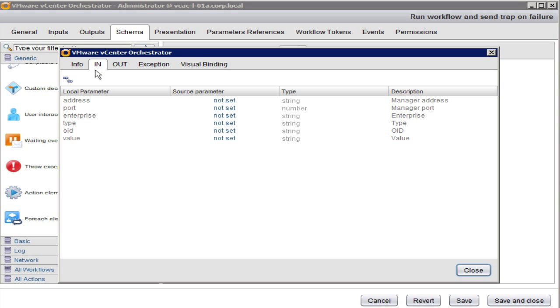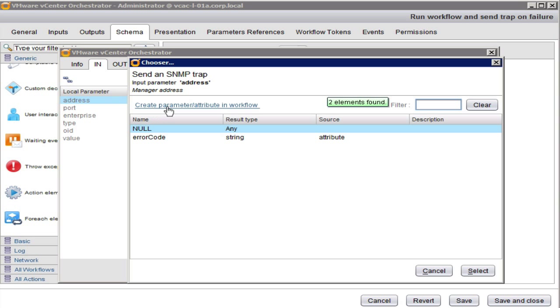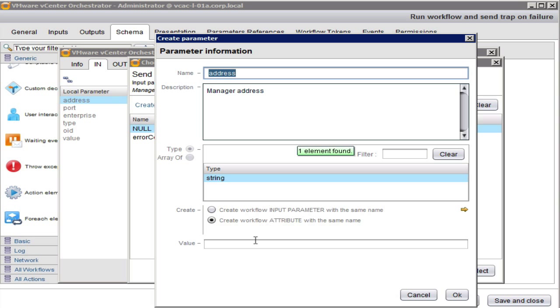Now if we take a look at our inputs, we see that we need to specify our address, port, enterprise, type, OID, and value. So again, the address, port, enterprise, type, and OID, we're going to use the same values that we used earlier in our test. Let's go ahead and get these other values set here. So address, we need to create a new attribute for that. And we're going to set the value to localhost.